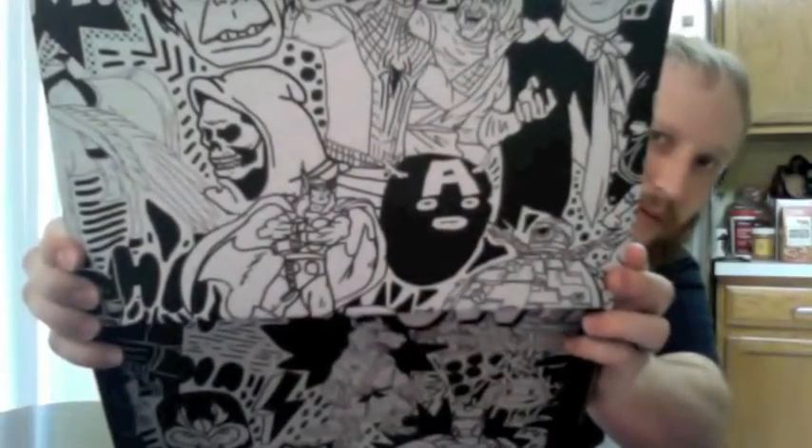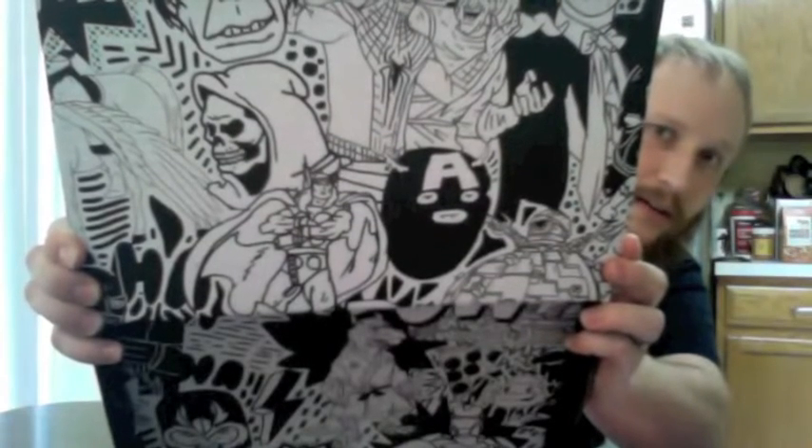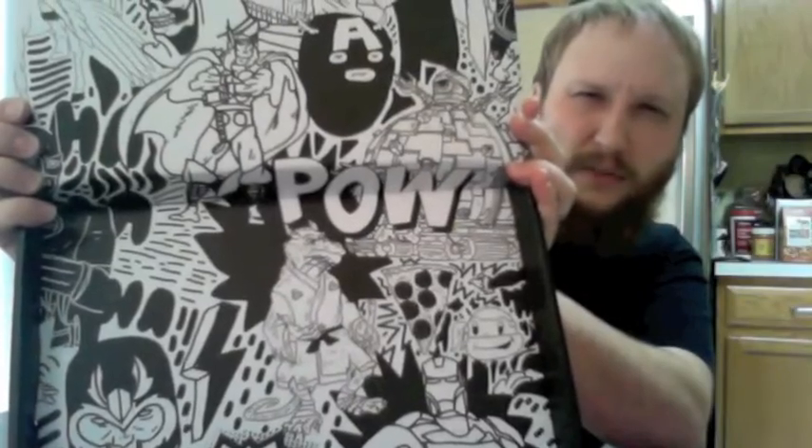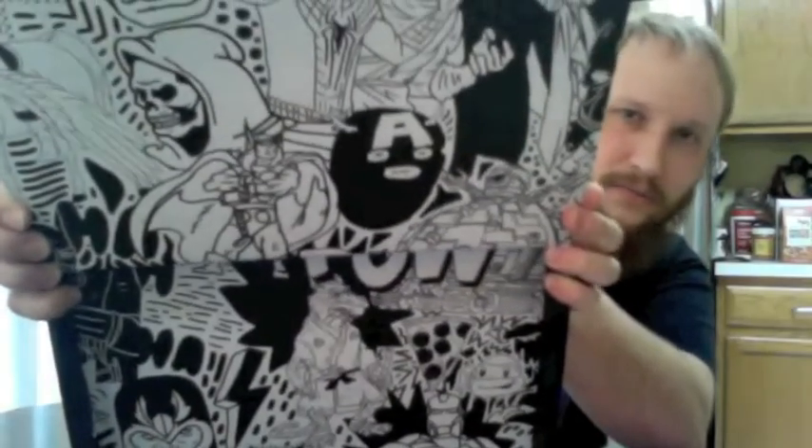This might actually be an extra item, because I know they say there's always an autographed item in three. I got the comic book autographed, I got the art print autographed, and then this is also autographed — so this might be one of those random extras. The box interior is cool — look at all these cartoons: He-Man, Spider-Man, Incredible Hulk, Iron Man, Teenage Mutant Ninja Turtles, X-Men. It's all like older cartoons — not so much adult cartoons but cartoons. That's a cool inside.